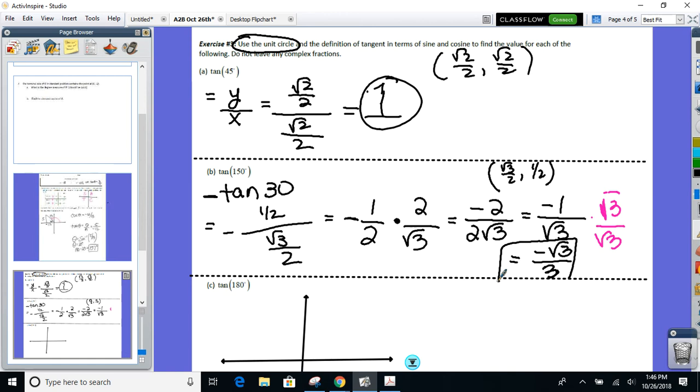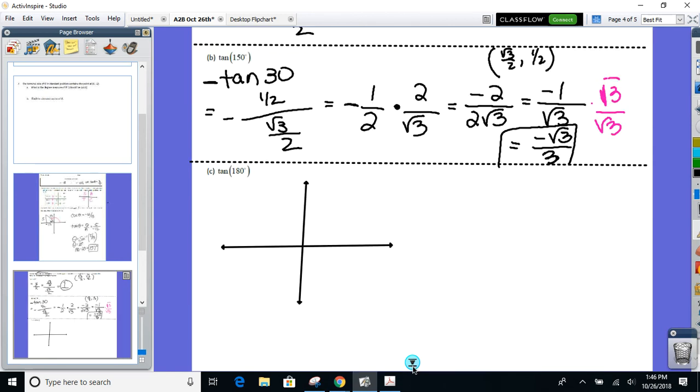And the best thing about that is, let's just say you forgot about the whole negative sign. You forgot what quadrant you're in. When you do tangent of 150 on your calculator, it's negative, right? And then you're going to go, wait a second, my answer was positive. So all you have to do is put the negative in. That's the most common mistake, people forget about the negatives. We all good there? And then last one here, not the last one, but tangent of 180.